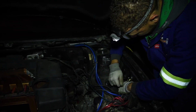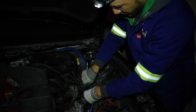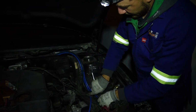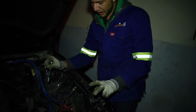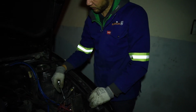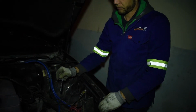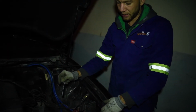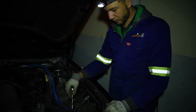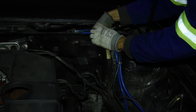So in my attempt to have proper grounding, I used the previous grounding points of the car, but in addition I have a ground cable, or a negative pole of the battery, running to the front, just to ensure that the potential is really, really 0 volts. So yes, not the neatest job in the world, but we'll get there.